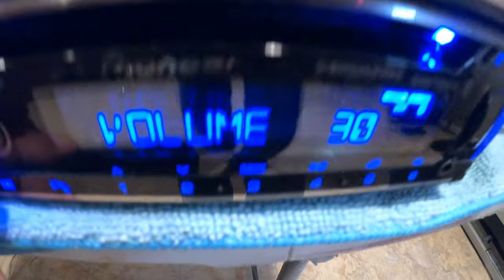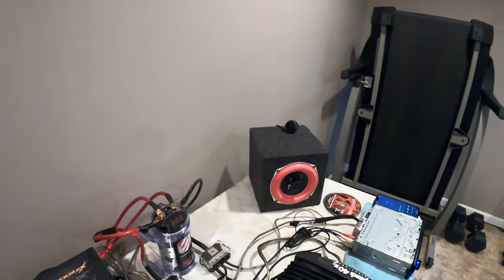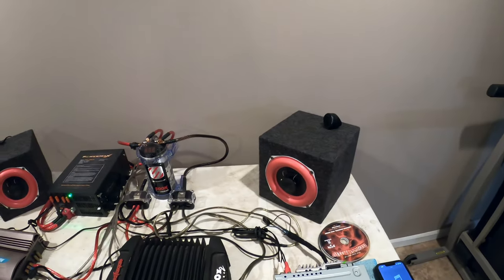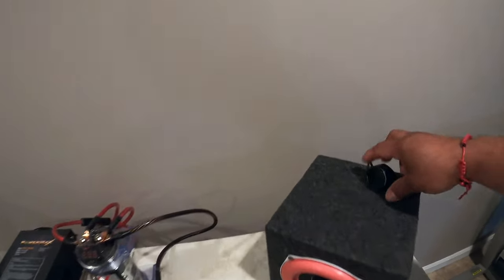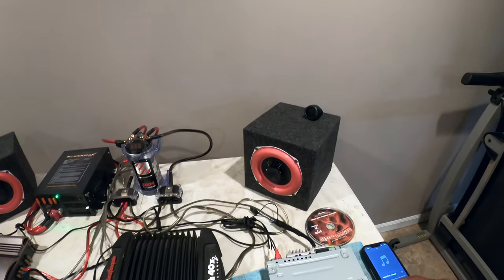Turn it up a lot, but it might just be the song. Okay, so that's just one tweeter going, and it doesn't sound that bad. It doesn't sound bad. So that's just one tweeter. I'm gonna turn this down because it's really loud. So that's at a low volume. It doesn't sound bad. So I'm going to pause this.